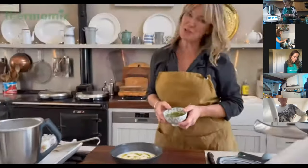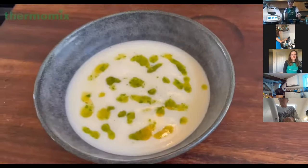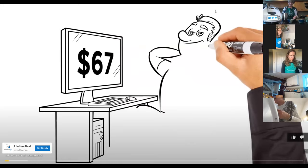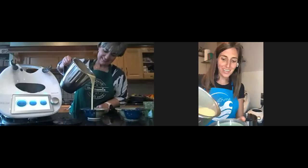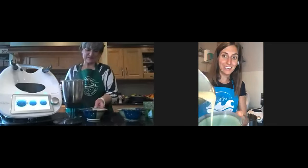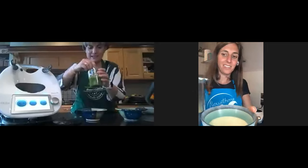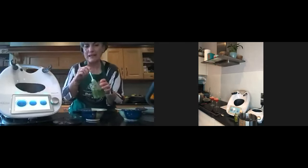My soup is ready and it's going to look as beautiful as that. Look at that! Cooling time, everybody. I'm going to have this one here — let's see if we can make it nice. As Rachel says, to make it a little bit runny, add a little extra olive oil to thin out the pesto.